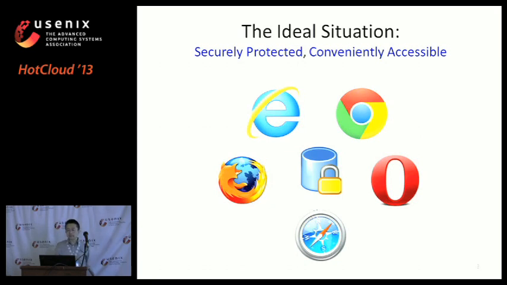We can consider, for example, sometimes we use browsers at home, sometimes we use browsers at office, sometimes we visit our friends, we may use their computers, but always we can securely use all the corresponding browsing data for our browser profile, no matter where we are. So that's the ideal situation.